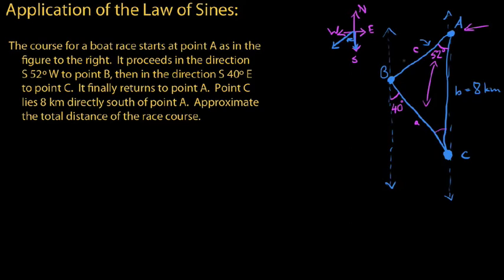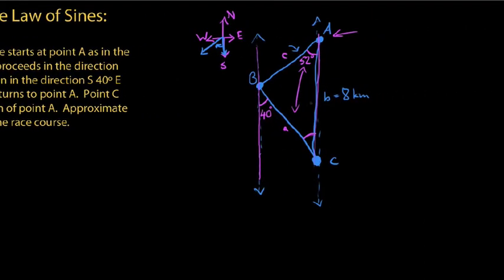When using bearings, we have a lot of north-south lines running through things and then talking about how far east or west to deviate from north or south. In this case, the line that I passed through this point B is parallel to the line that goes through AC. If that's the case, then this 40-degree angle must be the same as this angle inside here, angle BCA, which must also be 40 degrees. This is true because these are alternating interior angles for our parallel lines.